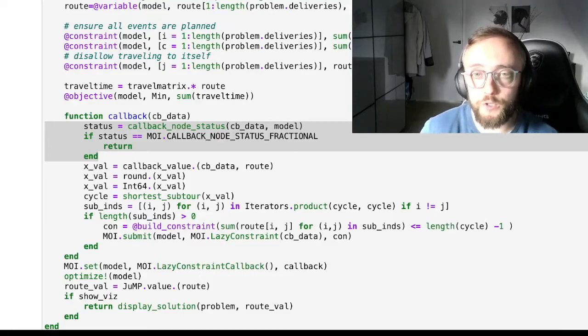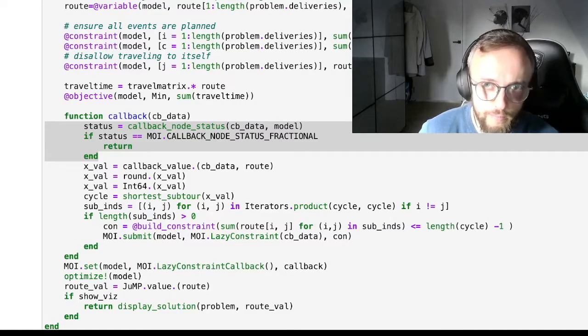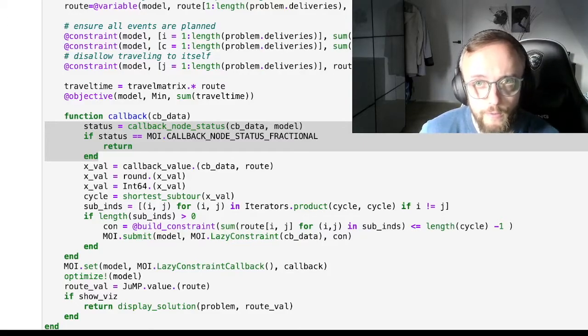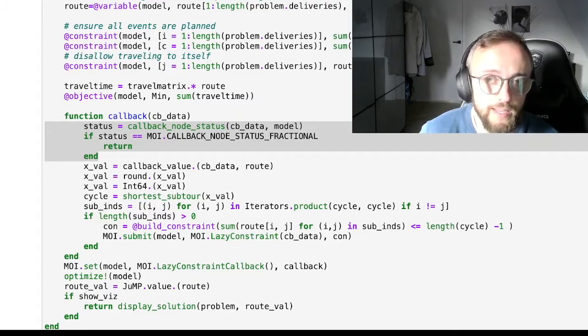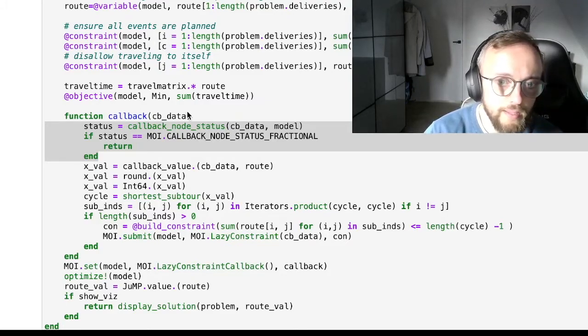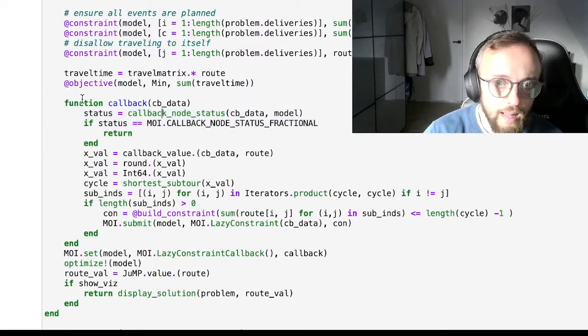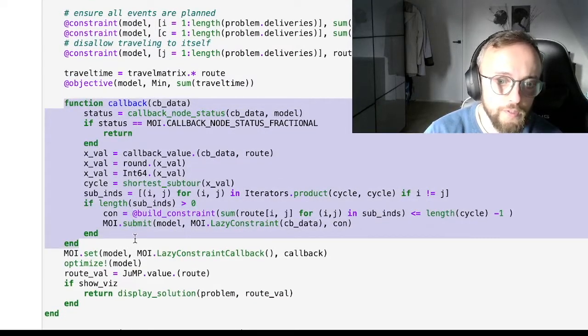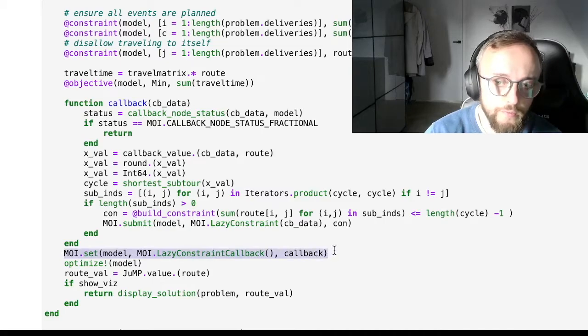Code for this solution is available in the description. It is very similar to the previous one, the one from the previous video about the iterative approach, except that instead of adding constraints in a loop, now I'm adding them in a callback. A callback is a function that you can register with a solver, and then this function will be called every time we get a solution.